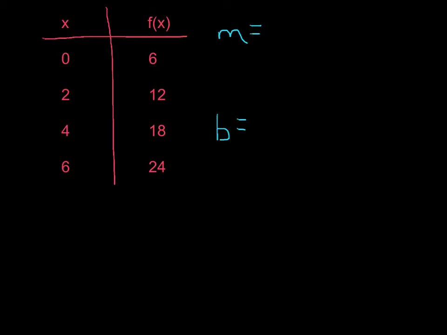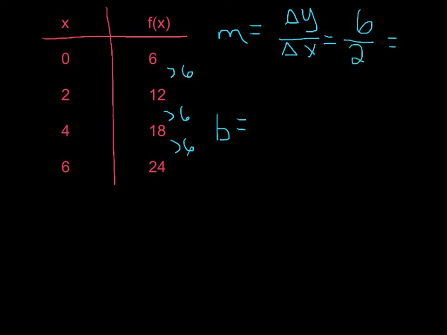Okay, here's our second relationship. Our x values are increasing by 2, and our y values are increasing by 6. But remember, to find the rate of increase, you have to look at the change of your y values and the change of your x values and divide them. So our y values are increasing by 6, and our x values are increasing by 2, and 6 divided by 2 is 3. So for every one value of x, y increases by 3.